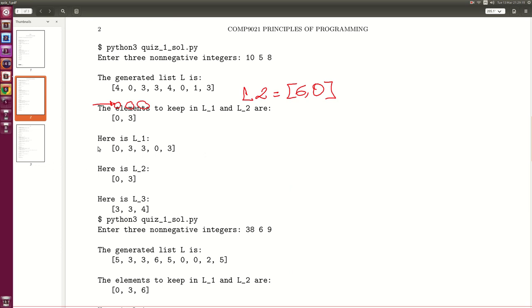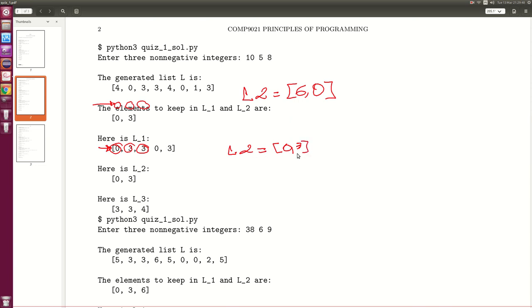For each element in this one, I check, is this element in L2? L2 in the beginning is going to be empty. No, append. Is this element in L2? No, we have only 0, so append. Is this element in L2? Yes, do not append. 0 is in there. 3 also, so 0, 3.